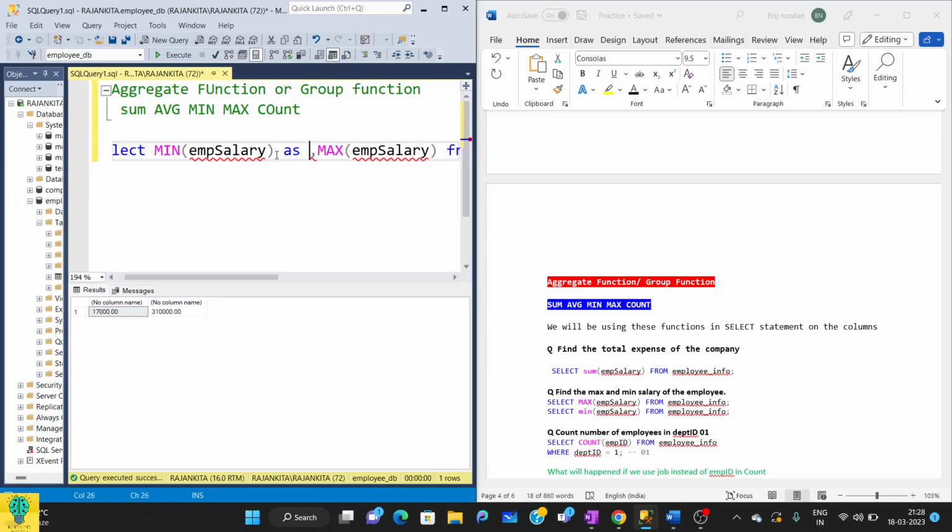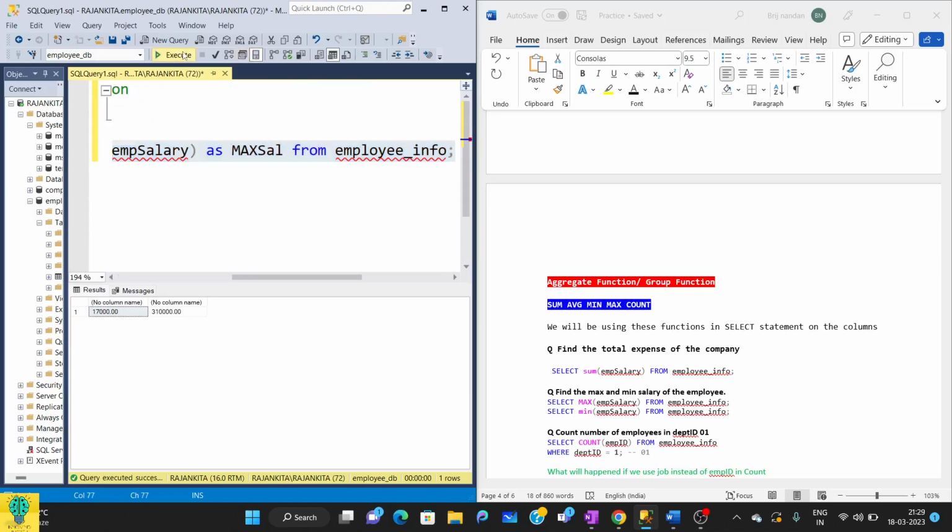So I'll refer to the minimum employee salary column as min sal, and the maximum salary calculation as max sal. Now if I run it, you see the no name has been changed to min sal and max sal. So now you know what exactly this is. This is called aliases.